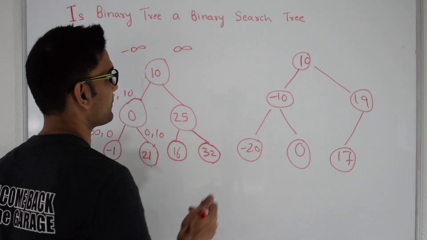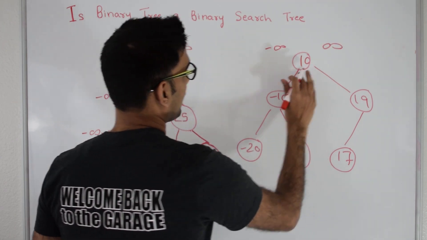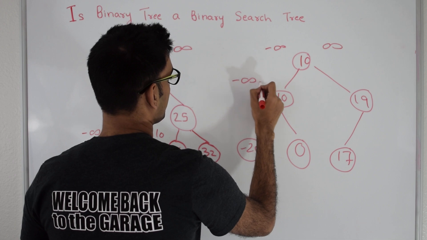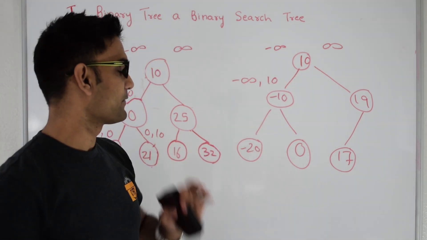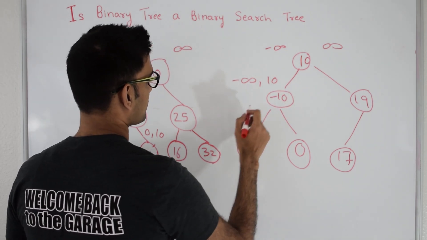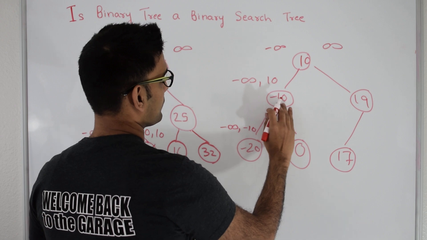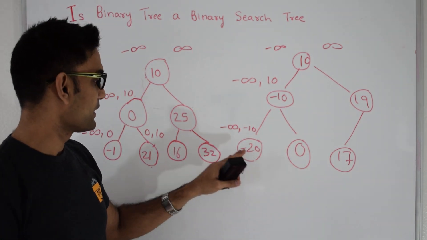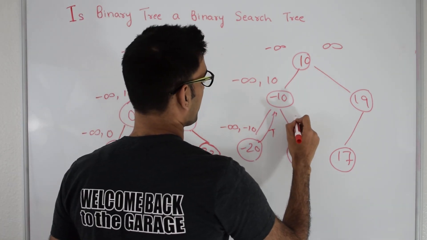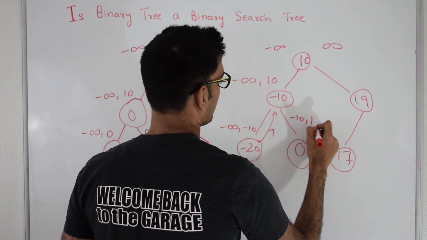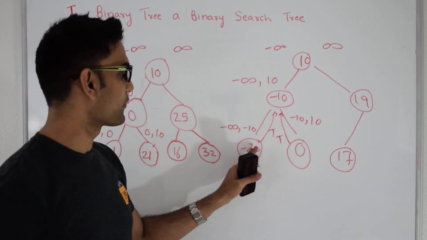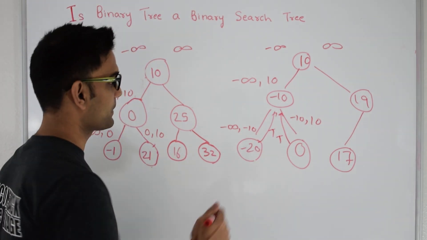Let's see how this works for a tree which is actually a binary search tree. We start with minus infinity and infinity. 10 is in range, so it goes to its left and the upper bound is 10. Minus 10 is in the range minus infinity to 10, so it follows the property. It goes to its left and says your range is minus infinity and minus 10. Minus 20 is between minus infinity and minus 10, so this returns true. Then minus 10 goes on the right side with lower bound minus 10 and upper bound 10. 0 is between minus 10 and 10, so 0 also returns true. So minus 10 gets true from both its left and right — it returns true.